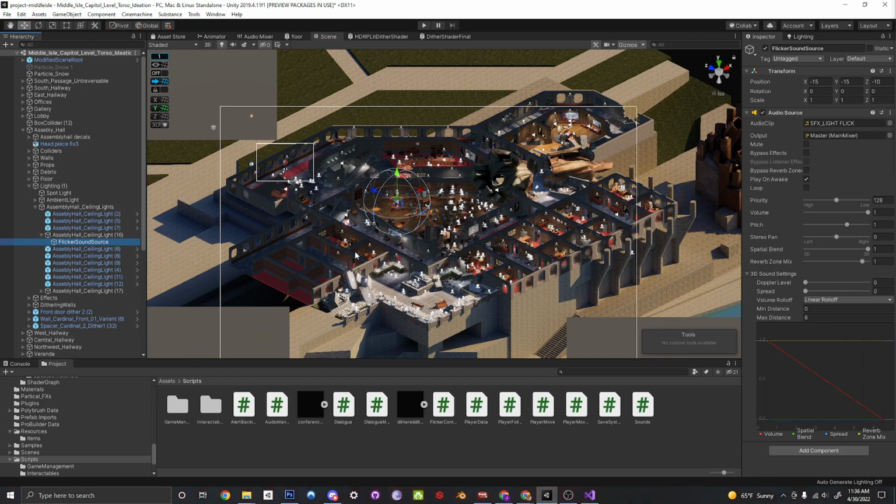Because this needed to be directional, and the audio manager is universal, where we wanted her to walk by a flickering light, have it sound off, like hear it flickering, and then walk past it and not hear it flickering anymore. And the same is true for the fire, which I'll get to in a moment.